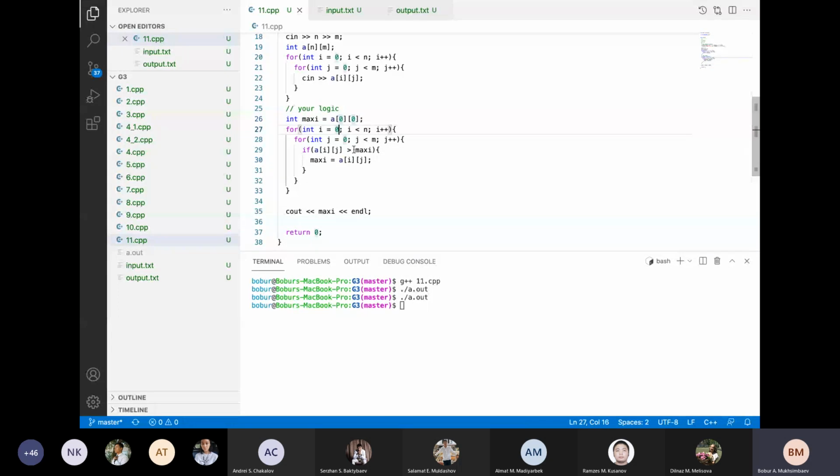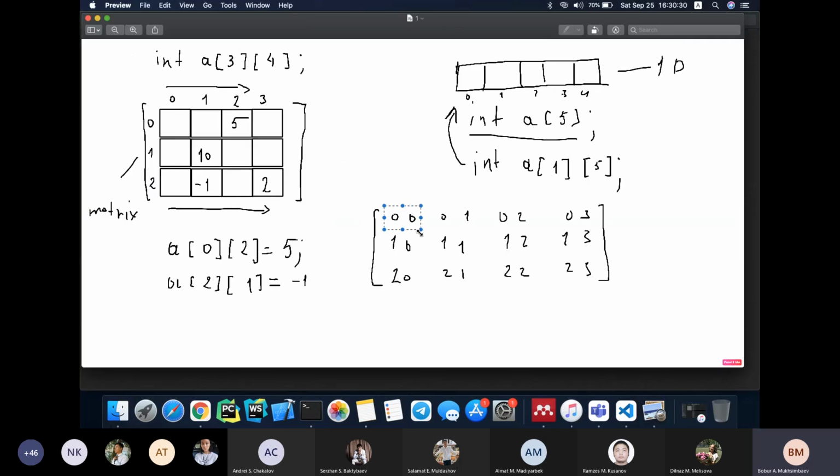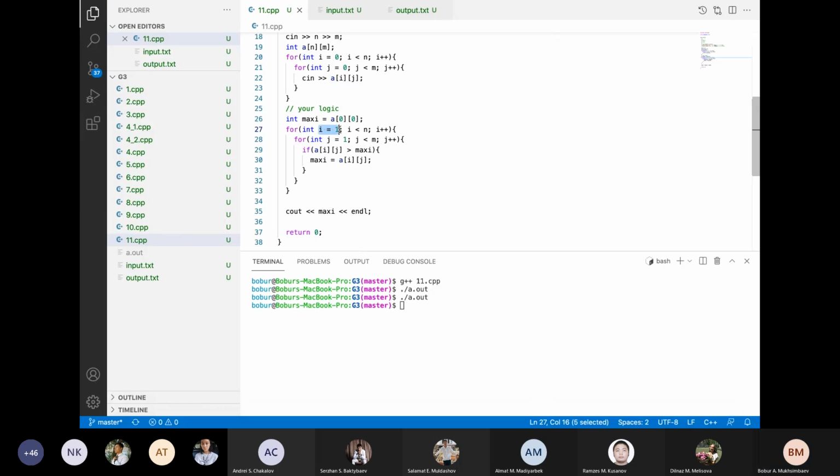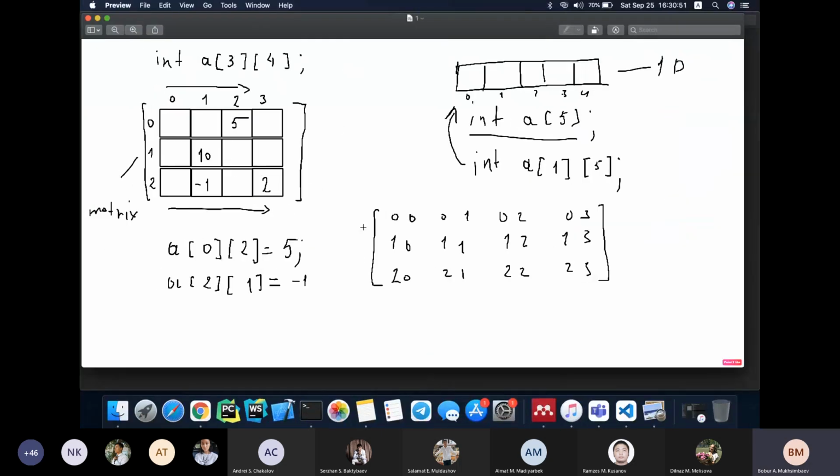So you can think about it like starting from the 1 and 1. What will be in that case? Let's imagine. If I am starting from the 1, i starts from the 1. In that case, I am skipping the whole first row. So I am working in this section. This part will be skipped. So I'm setting as a maximum this number, but the rest of the first row will be skipped if I put i equals to the 1. So I will work only in this section.